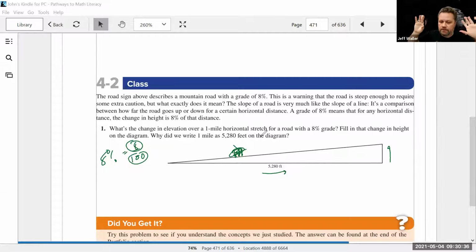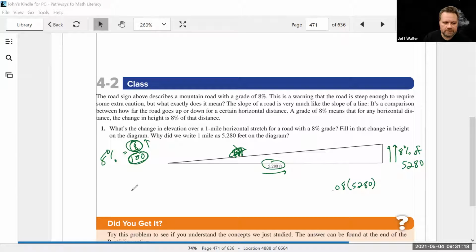You guys with me at the moment? I really want this to make sense. This is kind of beautiful that we make this a percentage. 8%. So this means that 8% of the forward motion is up. How much am I going to go up? 8% of the forward motion. 8% of 5280. So you multiply that by 0.08. Yes. And then add that product. No. Is it minus the product? No, you don't do any of that. Multiply. All you do is this. Okay.